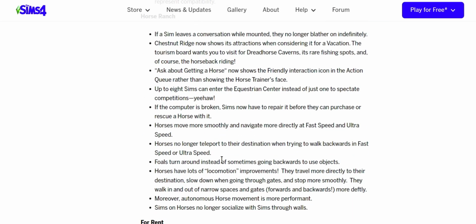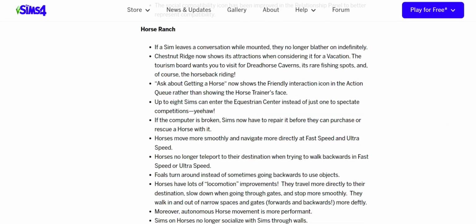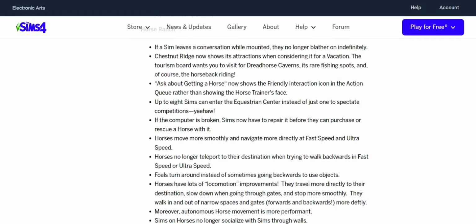We have quite a few for Horse Ranch. Okay. Literally, all this is Horse Ranch. Oh my goodness. Okay. Let's just jump right into it. So it says, if a sim leads the conversation while mounted, they no longer buffer on infinitely. Okay, that's annoying. Chestnut Ridge now shows its attractions when considering it for a vacation. The tourism board wants you to visit dreaded caverns, its rare fishing spots, and of course, horseback riding. Ask about getting a horse now shows the friendly interaction icon in the action queue rather than showing in the horse trainer's face. Yeah, that's kind of funny.